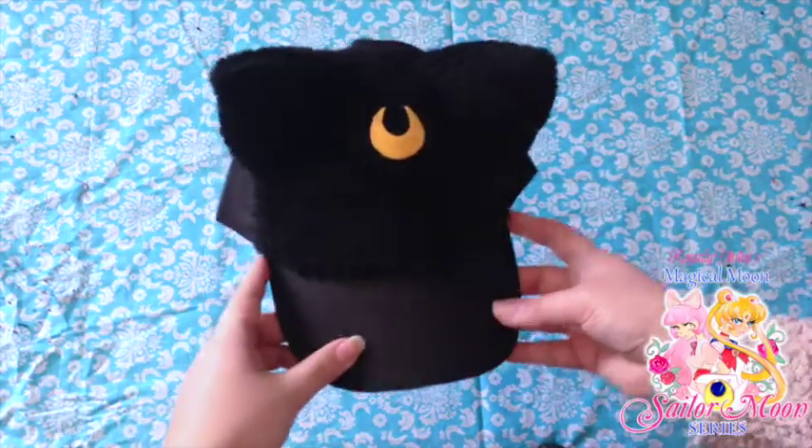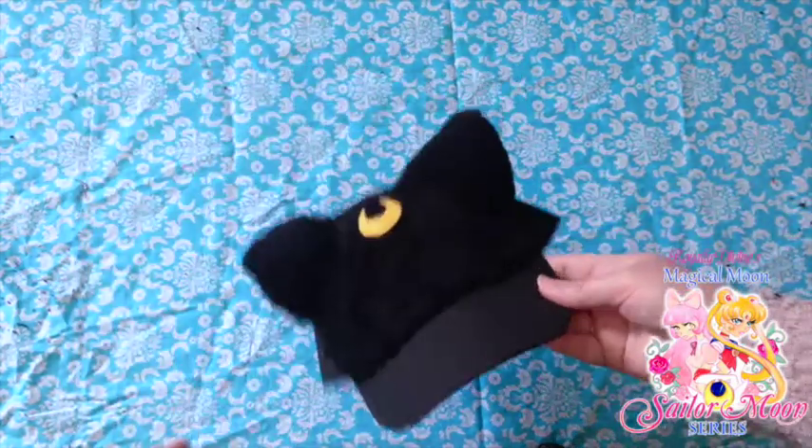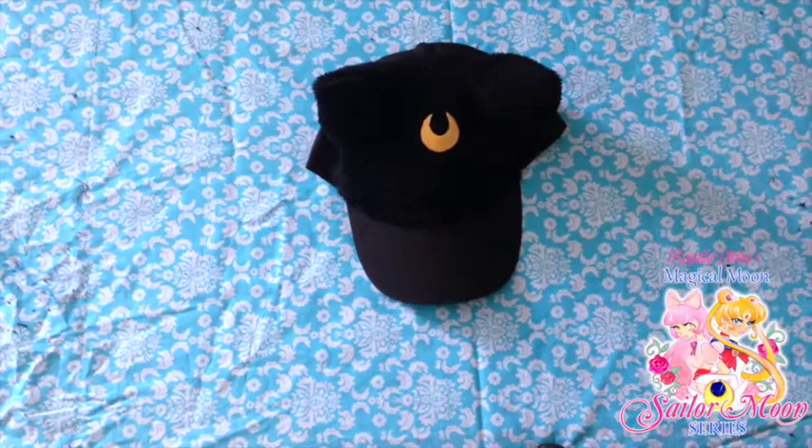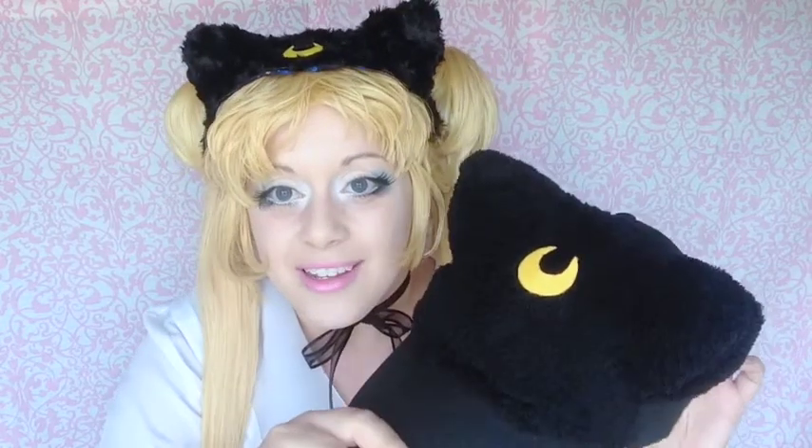I'm really excited to wear this hat out in public, especially with friends who get my nerdy Sailor Moon love and other fans. I'm pretty happy the way it turned out! This was marked easy because I wanted everyone to get a shot at it. I really hope you enjoyed this DIY — I know I really enjoyed making it. There are a few things I probably would have done differently. I know Luna is normally seen with the little pink hollows, so I probably would have added those. But I wanted a discreet yet really obvious Luna hat you could wear with anything, like to the beach or hanging out with friends.